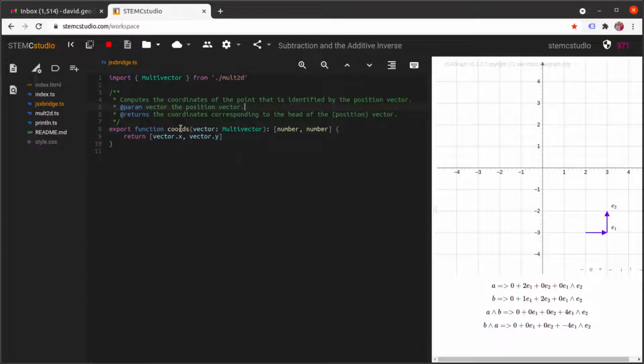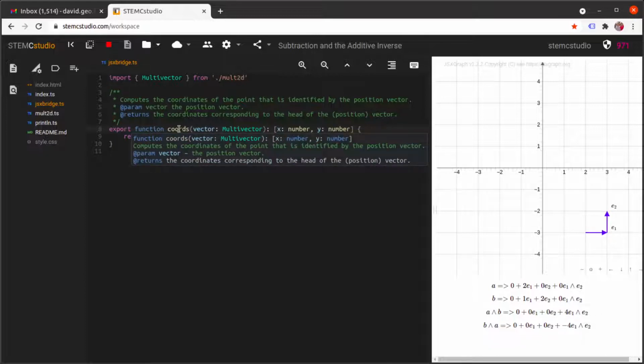Something else that we can do to improve this a little bit more is, this is really just documentation, but you can actually put names in here like that. And now when you hover over elsewhere in the code, you'll see that X has been labeled as that first number in the array.